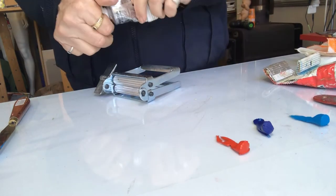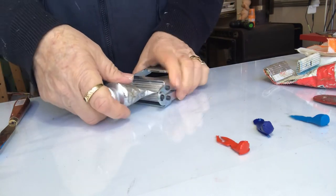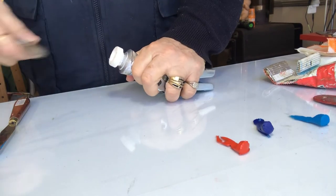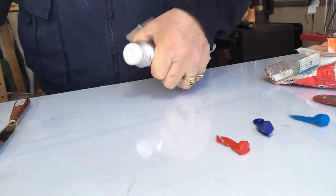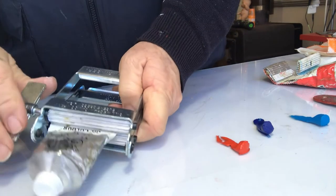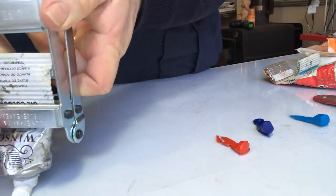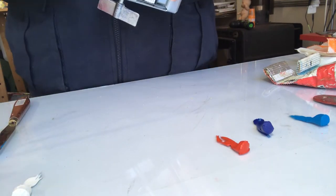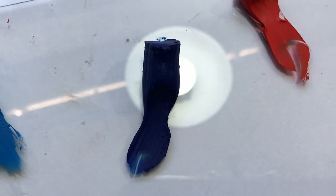And we'll do the same with the white. It doesn't want to open. It's also good as a supplementary holder. And there goes the top. Then we squeeze that out. Again, we don't want too much. There it is. Okay, there's the white, the red, the cobalt blue, and the cerulean blue. Now we're going to mix it all up to make the sky.